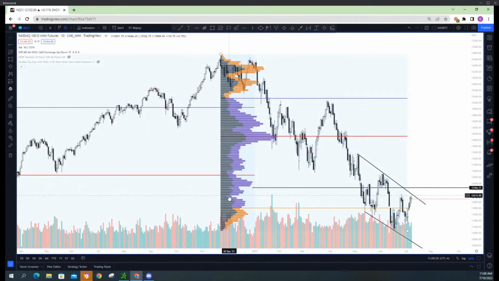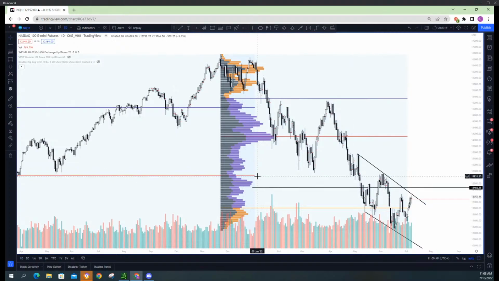So now you have a level where we can figure out what's going on. Here's your start of that shelf at 12.213, and you can mark that shelf all the way up to here at 12.371. And then you have a lot of supply until you break this, which kind of matches your previous lower high.